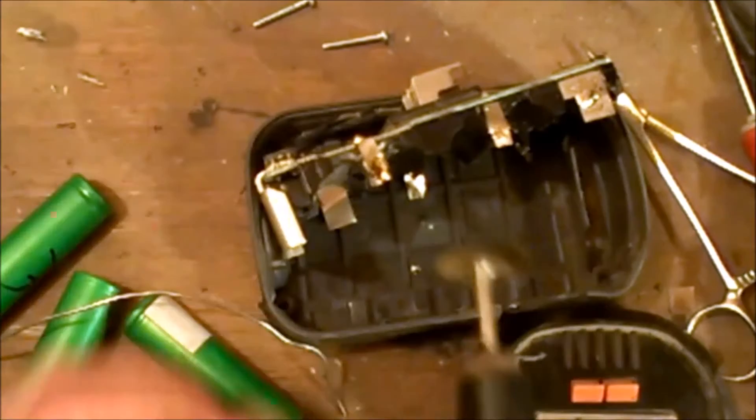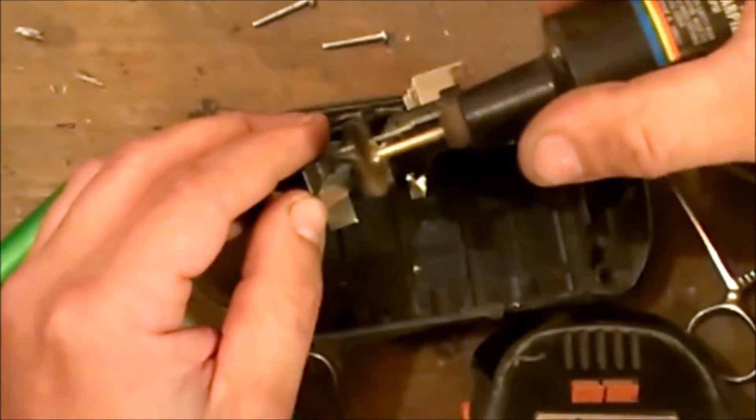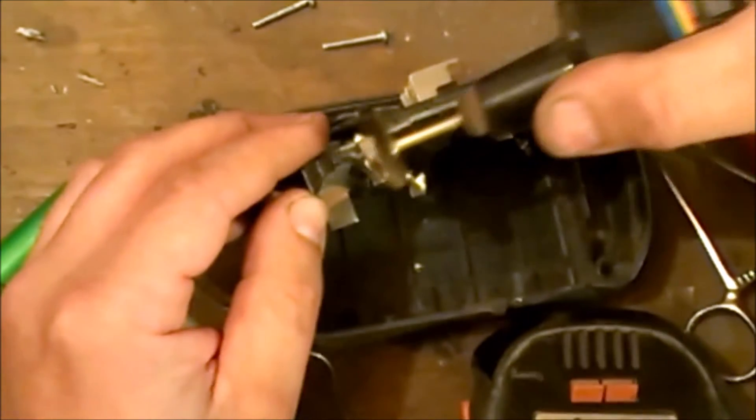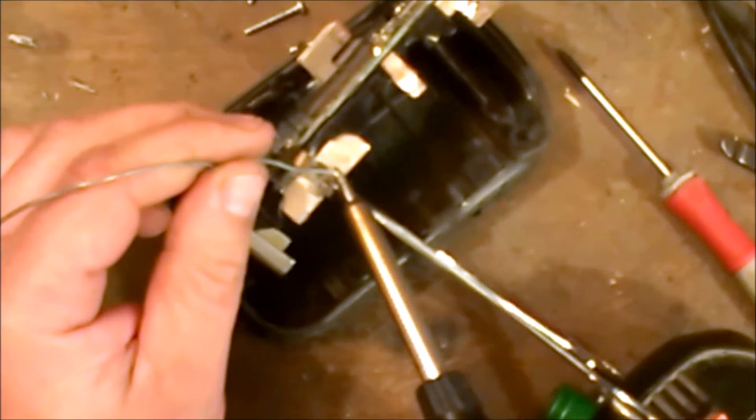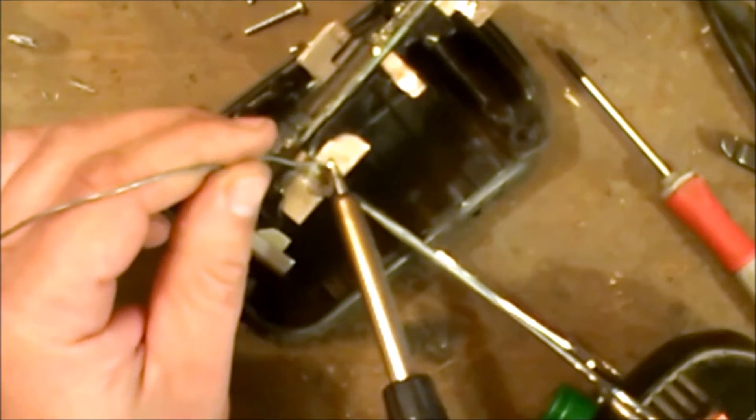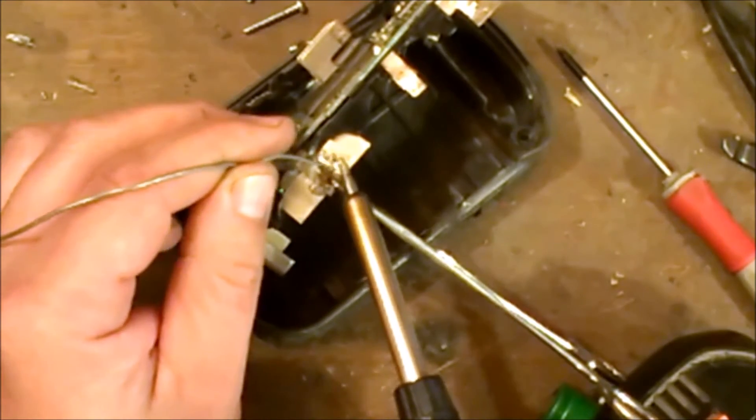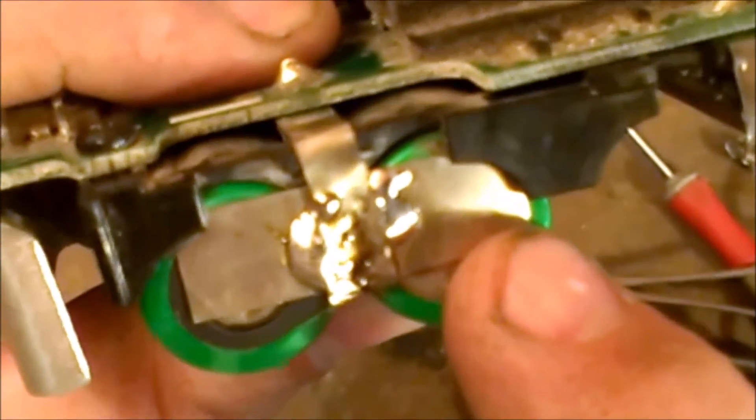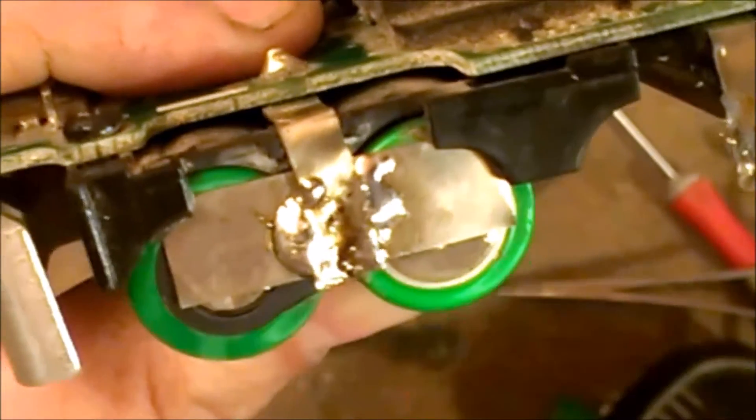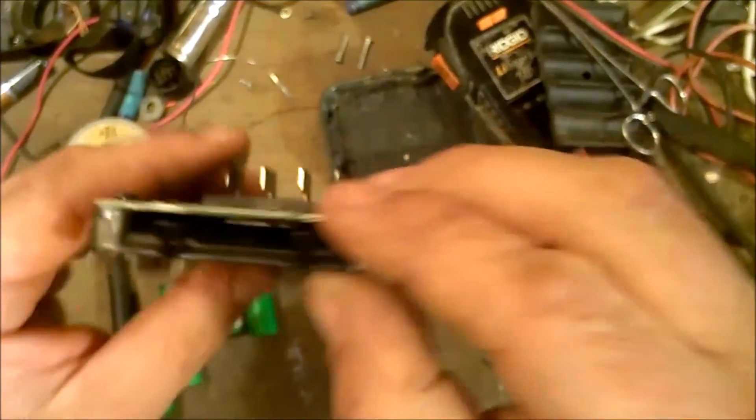And here comes the first series connection. I'll just determine the length of tabbing there. I'll just clean up this balance lead with my little rotary wire brush here. Now I'll just attempt to solder this new tab onto the balancing lead. Not pretty but it does the job. It leaves a proper area for spot welding here. As you can see I could have mounted the new tab just a little bit lower but it's okay. Now just do that with the rest of them. And now it's fully prepared for cells.